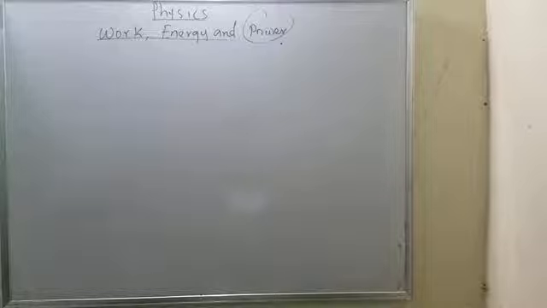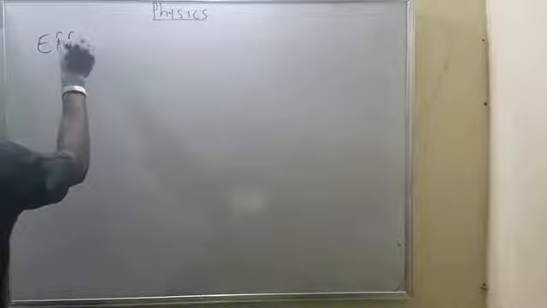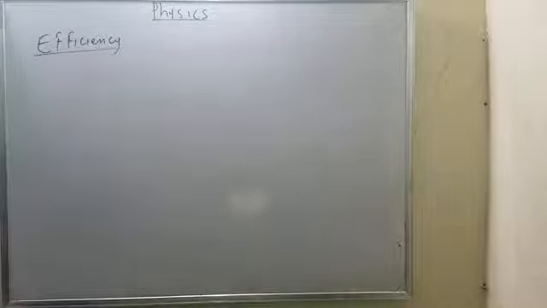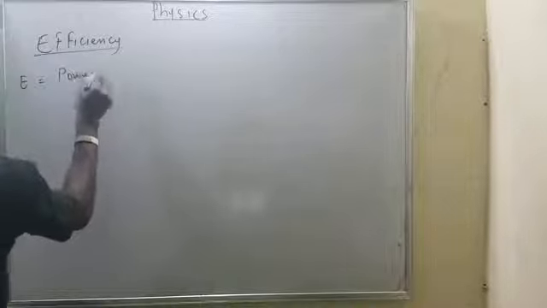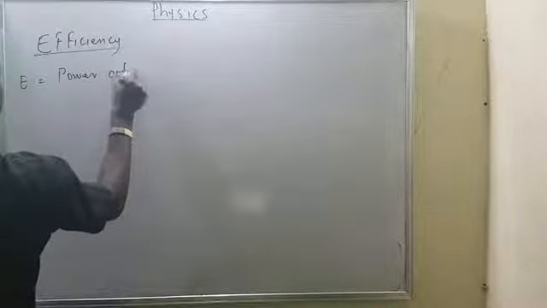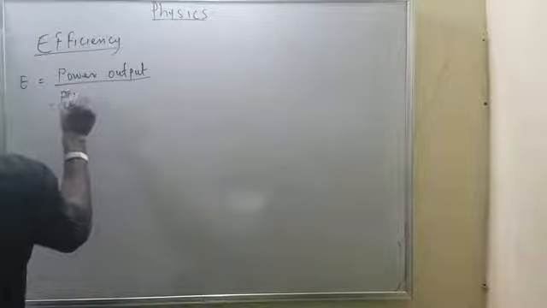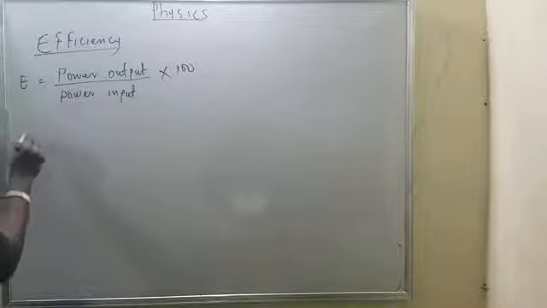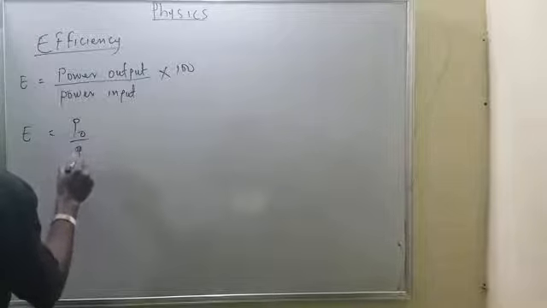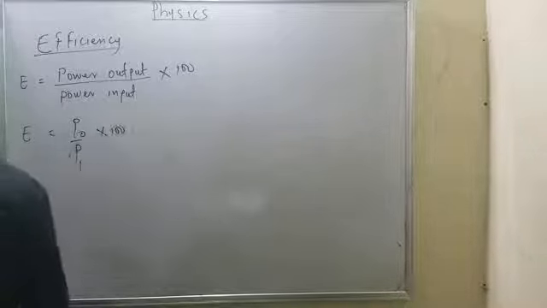Now, let me show one or two problems on what I've been explaining, just to modify my explanation. Before we move on, let me use the word efficiency. It's another problem that any UTME student normally encounters: the efficiency of a machine. We are talking about power anyway. My efficiency equals power output divided by power input, multiplied by 100, which mathematically I can write as P naught over P1, multiplied by 100. Please take note of that.